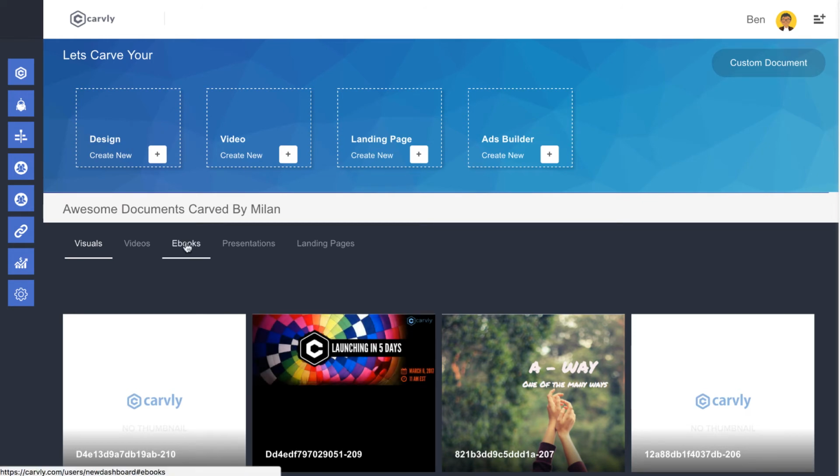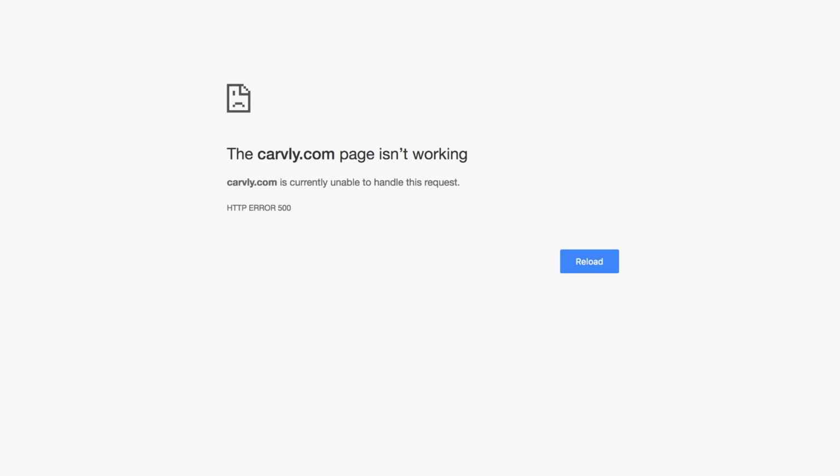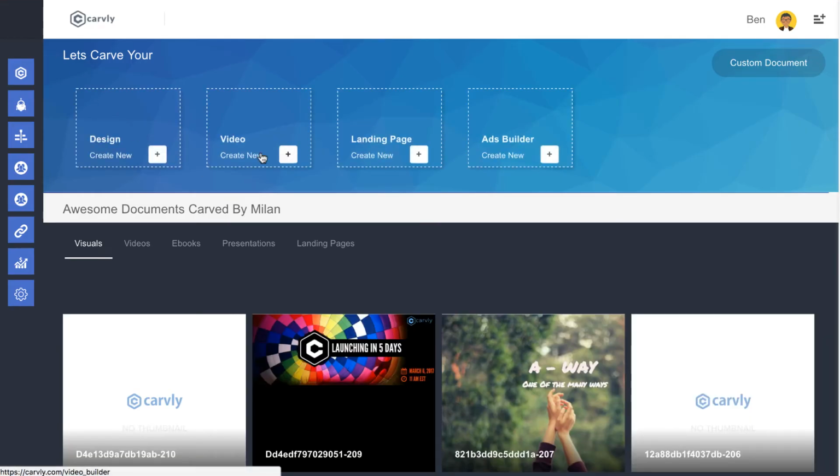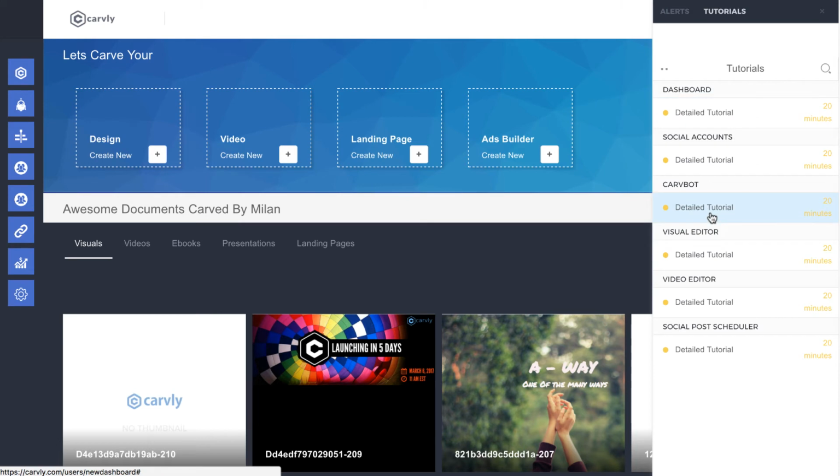And like I said, this can do ebooks, different presentations, and the editor seems pretty flexible. Now there's other things that it can do. There's also something called create videos. Now, to be honest, there were some things with the video section where it wasn't working too well, and I asked for some tutorials for that. They said that there's tutorials coming over here. You'll be able to see them. They weren't available right now at my testing. Now I am testing this a little bit early before it launches, and they said that they are making improvements. But I just wanted to point that out.